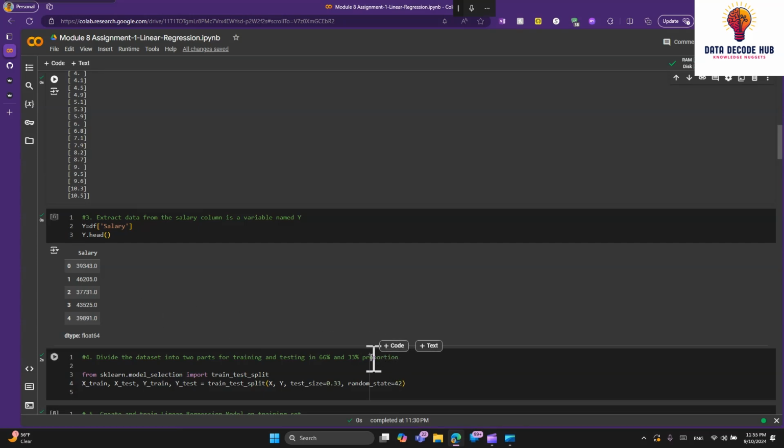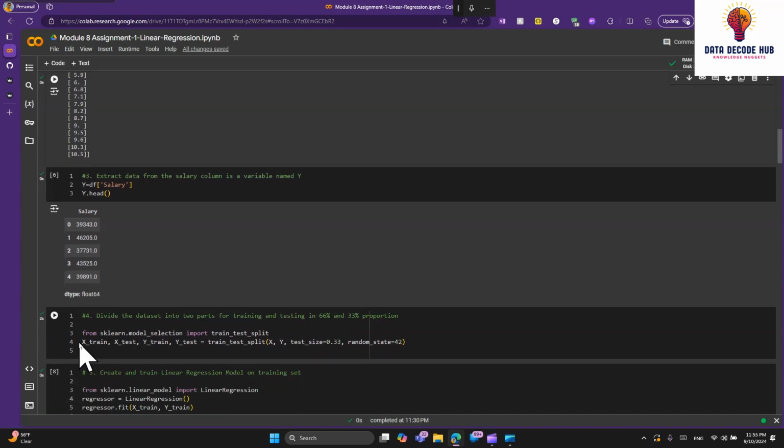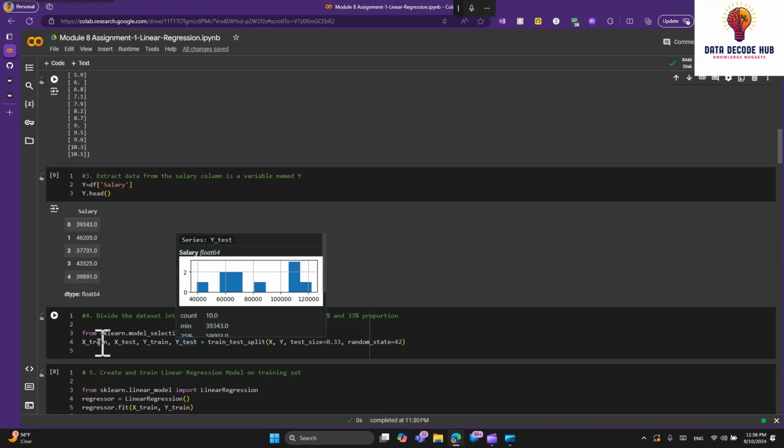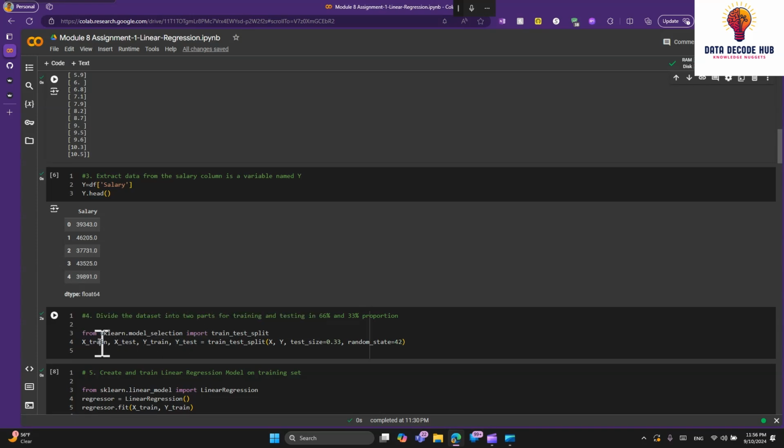They are saying 33% for testing, right? So what we do, if you can see here, is we have imported the scikit-learn library and we are splitting the data. We have created the variables X_train, X_test, y_train, y_test. Train is for training, and test is for testing. So first, using 66% of the data we will do the training, and using the remaining 33% we do the test.